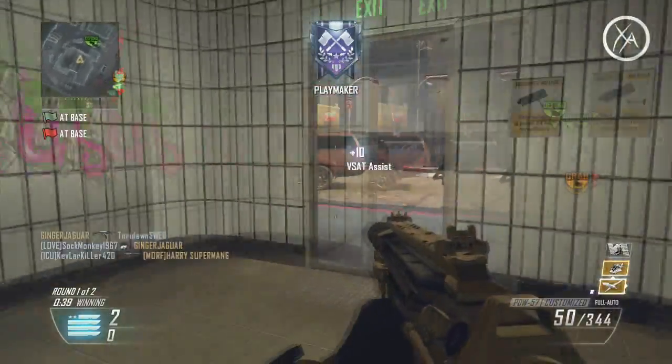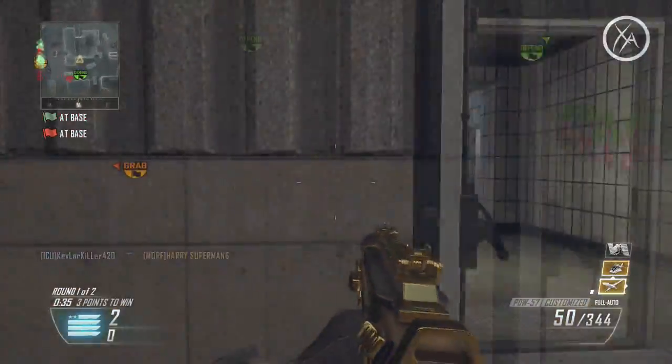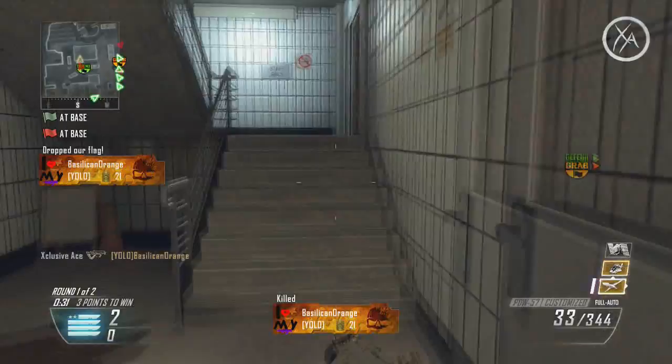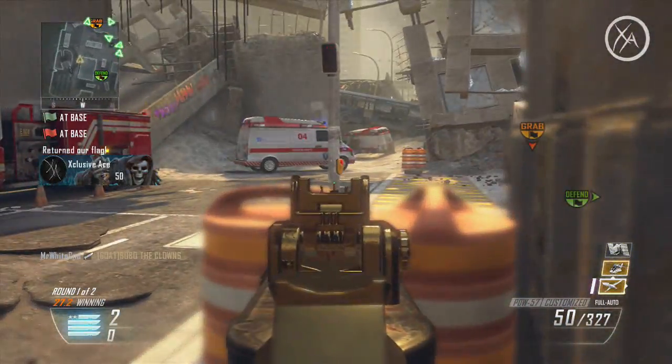So now let's move on to recommended score streaks. With this strategy, you should be able to stay alive and earn the higher end score streaks as long as you're not playing against an organized team. For my headquarters strategy, I said that you want to be confident that you can earn your highest score streak at least twice in a game.